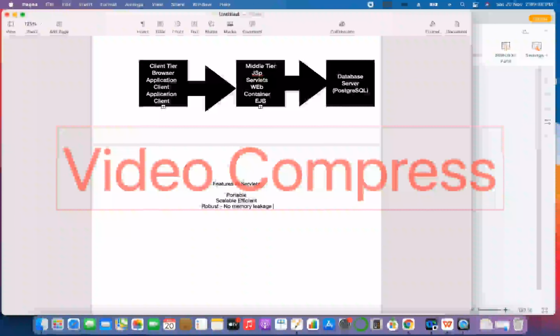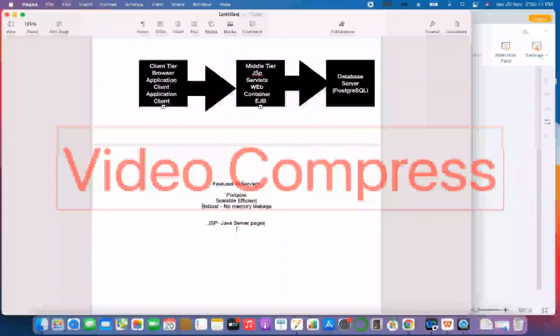Now I'll just give a brief about JSPs, because JSP is also included in the model. What are JSPs and why is JSP preferred over servlets? JSP is an easy way to incorporate dynamic web pages, and JSP is nothing but Java Server Pages. JSPs have advantages over servlets, because they do not need any extra Java class files or web.xml files. JSP does not require any kind of compilation, and that's one of the advantages of JSPs. JSPs are easy to code and platform portable as well.